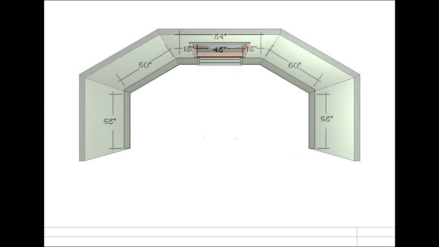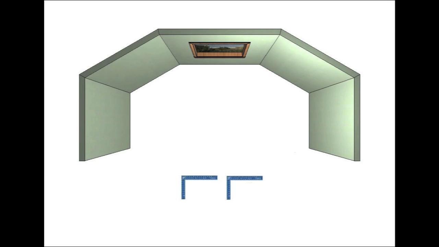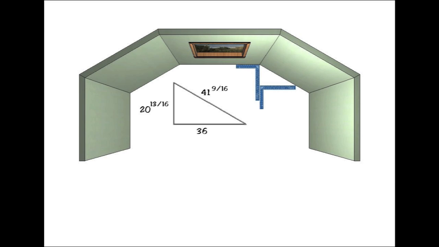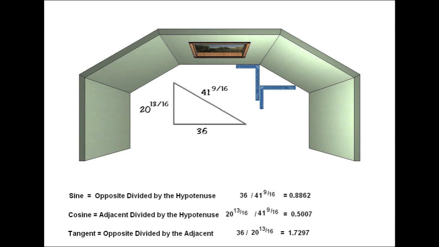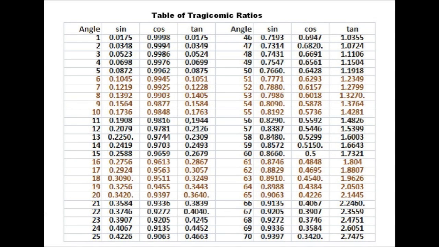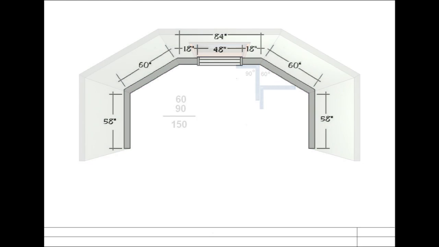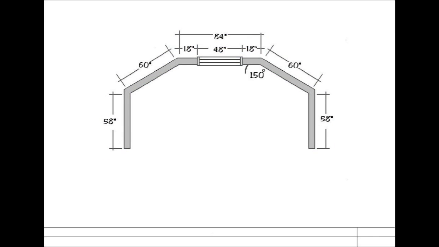We draw the shape of the room and fill in our dimensions. With the long side facing the angle you want to identify, place your carpenter's angle along one of the straight walls. Close off the gap with your second carpenter's angle and measure the perimeter. Using the same formula and table of trigonometric ratios, we can determine the angle in our perimeter is 60 degrees. We add the two sides for the total. The radius of our angled wall is 150 degrees.